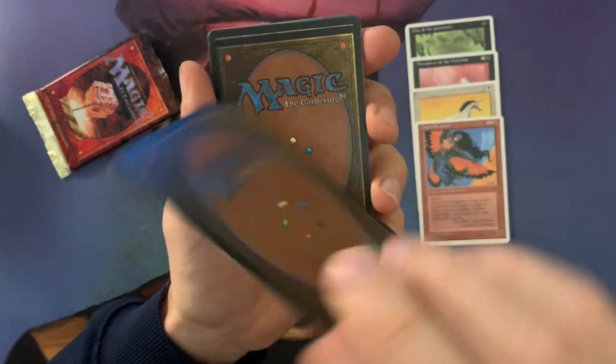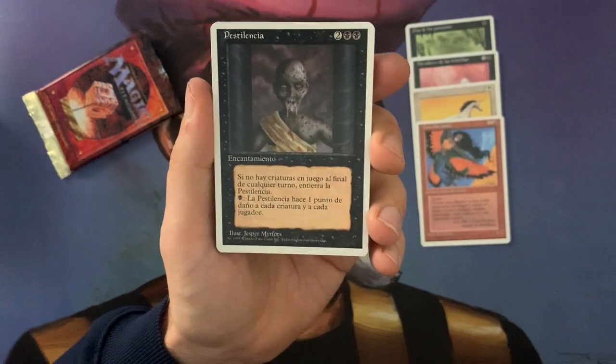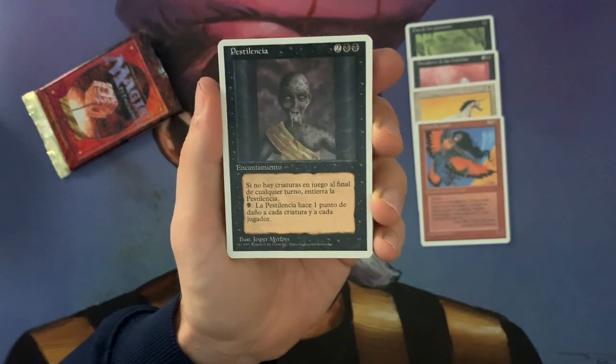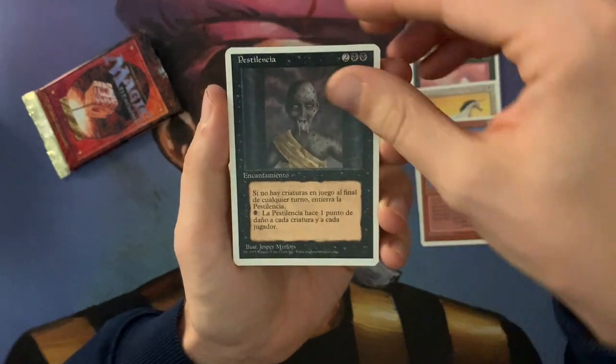And we're gonna turn the next one, a Pestilence. Yeah, Pestilence is, ooh, there goes the camera, a little bit shaky. Pestilence is just so good. I won a game of EDH with Pestilence not too long ago, super strong card.